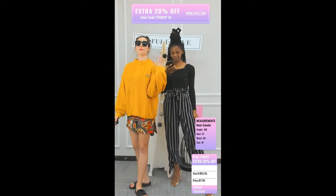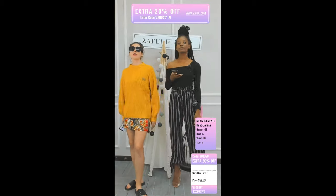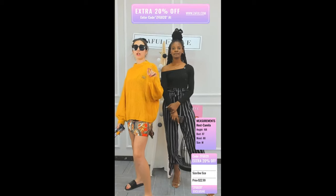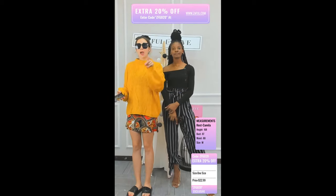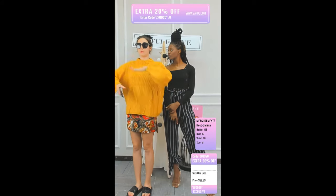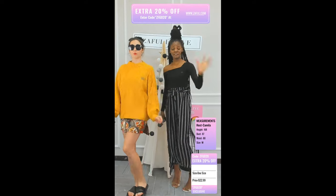So anyways, remember this sweater, remember the price, remember everything, okay? I'm gonna tell you the name in 1 second. It's called Badge Patch Oversized Pullover Sweater. Yes, it's an oversized sweater. We have 10 minutes left and I have to show you something before we leave, but I'm gonna finish with this sweater first in case you forgot. And I'm going to change because I have to show you the last skirt that I'm going to wear.